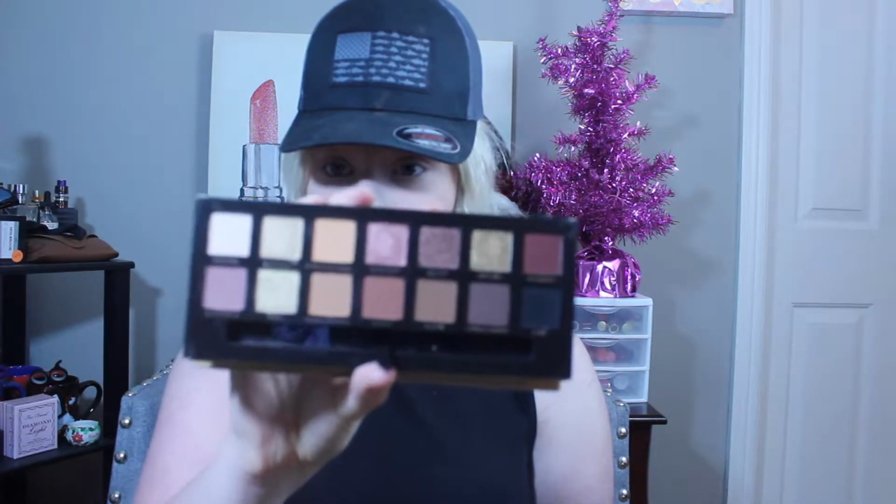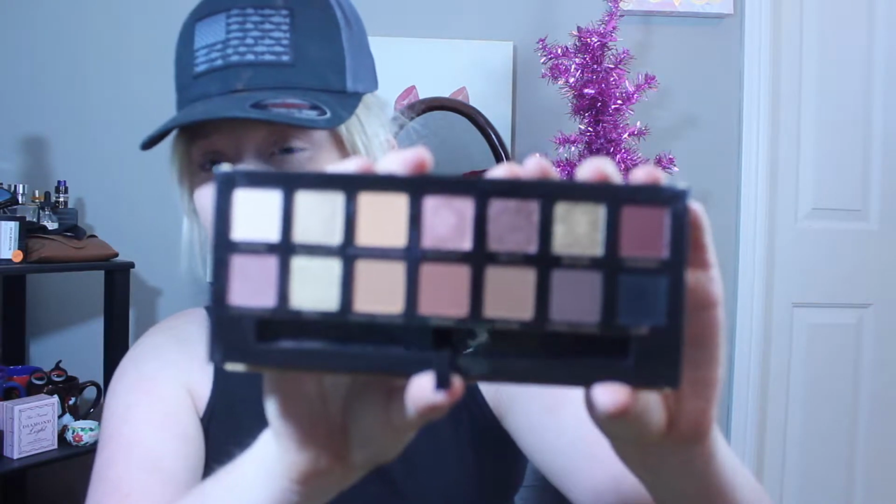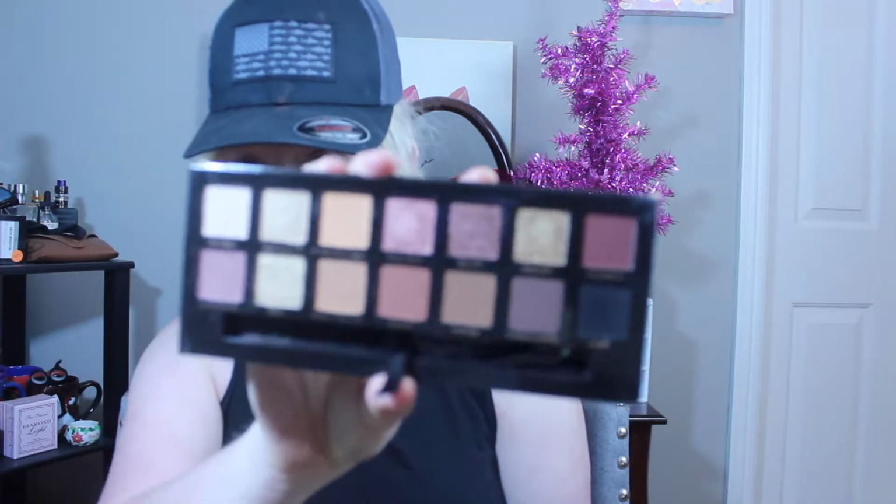So the next palette that we're going to talk about is the Soft Glam palette, and it looks like this. They all have that velvet packaging that gets so dirty, but when you open it up, this is what it looks like. I do really enjoy this palette. I don't know if it's focusing or not, but I enjoy the mattes better than the shimmers in this palette for some reason.